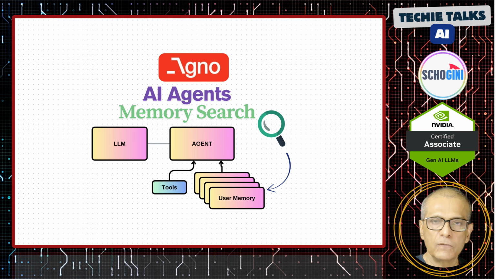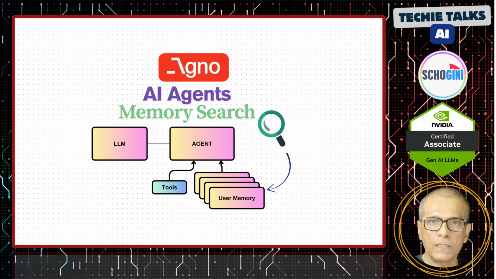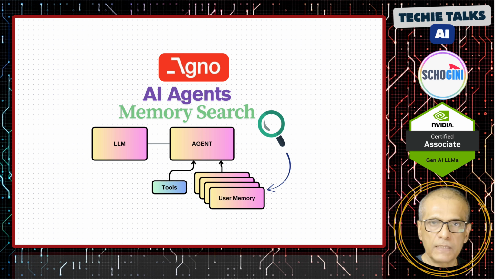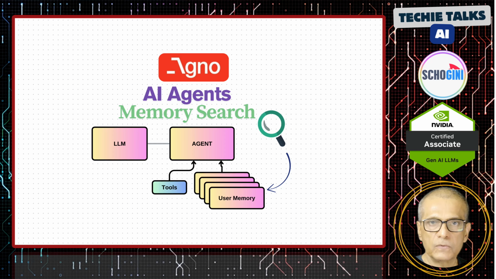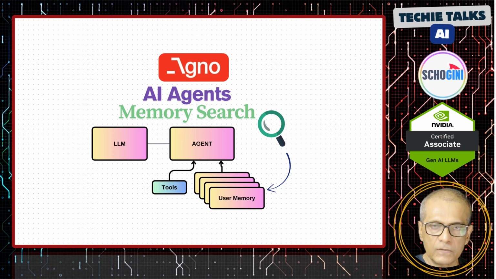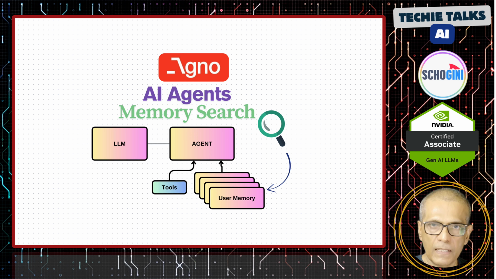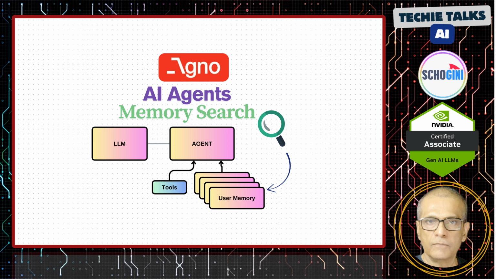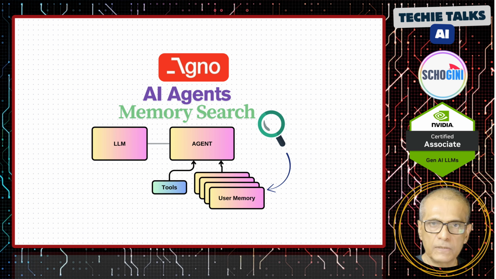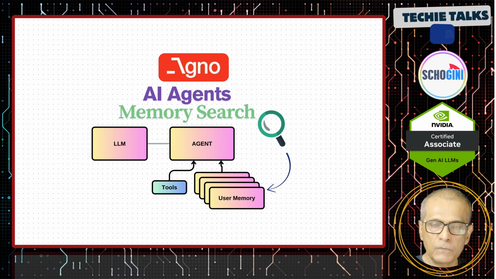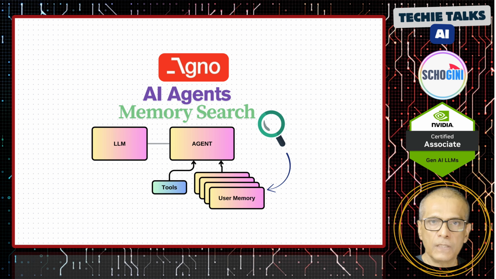So last couple of videos, we saw how we can work on agentic memory, how we can create your own user memory and save them as episodes, etc. So we worked on the persistence part and different mechanisms to add information into the memory. We saw how we can auto capture information into user memory based on the chat interaction. We saw how we can manually add information into the local memory.